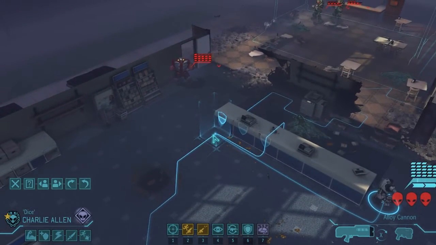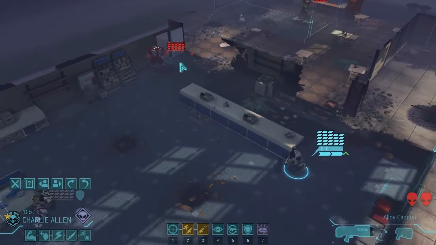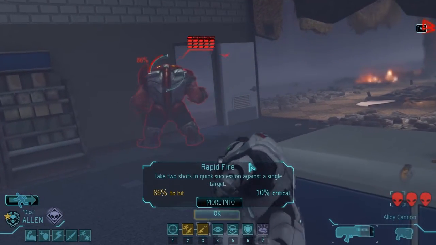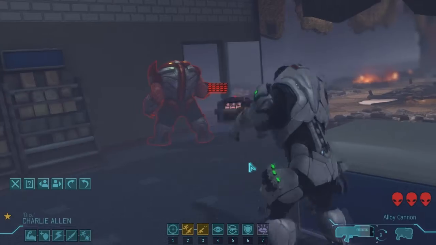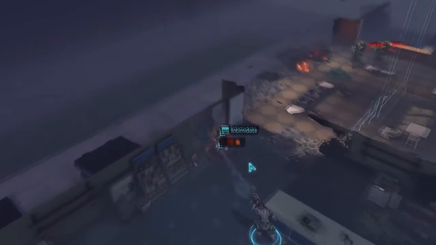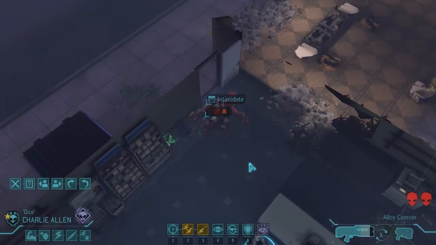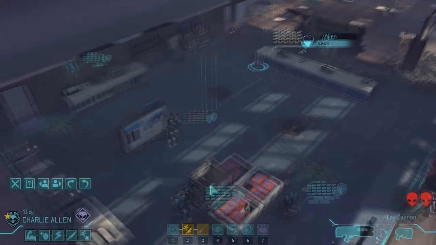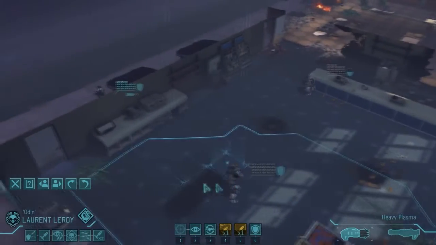Alright, well, I'm going to move Alan over here, and I'm going to shoot the Berserker with my shotgun. Because why the hell not? 86%, I think I like that. Yep, there we go, and hopefully we get a second hit. Yes, we do. Beautiful shot. Does not even get to use that Intimidate in between the shots, which is hilarious. But, yes, I think that worked well.